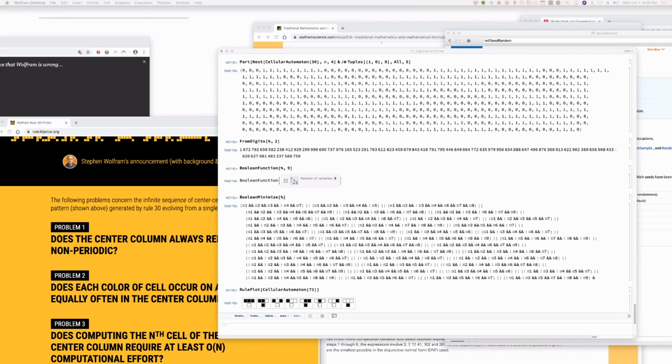Is there a 3D version? Well, you can make 3D versions. You can certainly make 3D cellular automata. Sure, there are 3D cellular automata that have complicated behavior. I mean, this problem, if one's able to find a method for cracking Rule 30, it will probably be applicable to a bunch of other cellular automata.